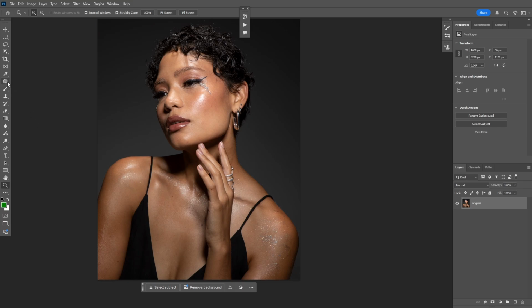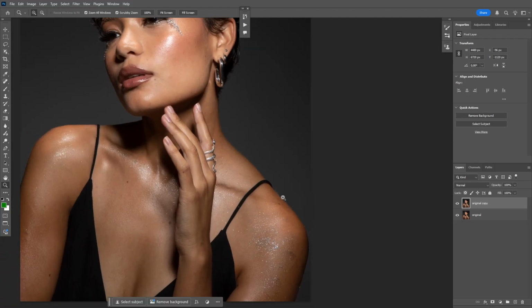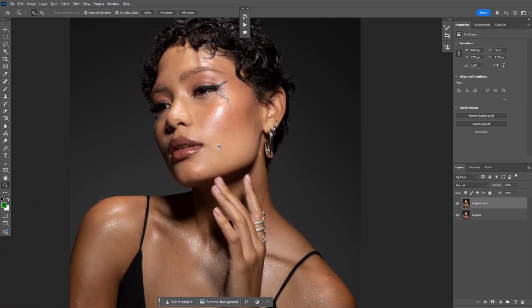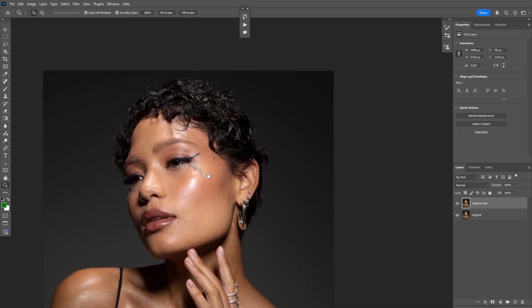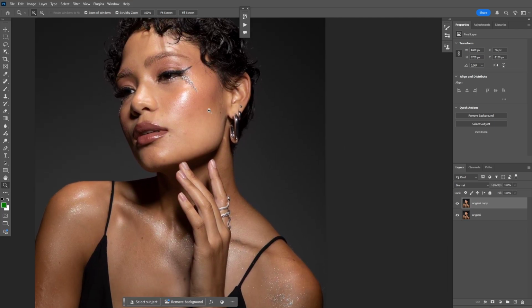So I'm going to start off by clicking my spot healing brush, and then I'm going to duplicate the layer. I don't like working on the original layer because if I make a mistake, then I won't be able to fix it. I'm going to start off by removing everything that's distracting my eye, like the hair there, like that big blemish. I'm going to remove that hair right there. Her hair was wet for the photo shoot, so that was the concept. I won't be removing that stray hair around it because I like it. And what else? Yeah, that's about it.